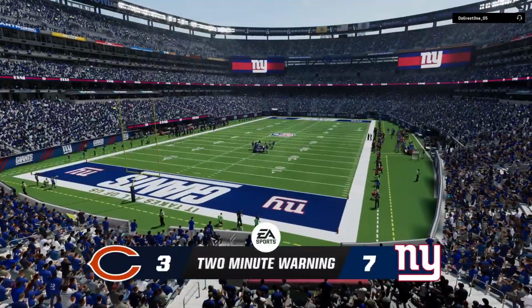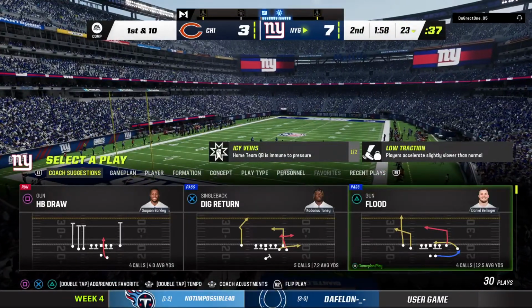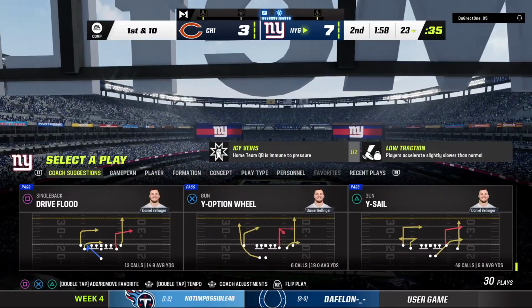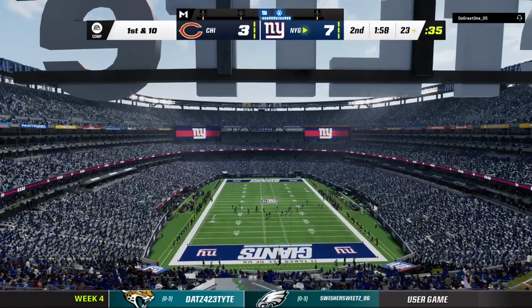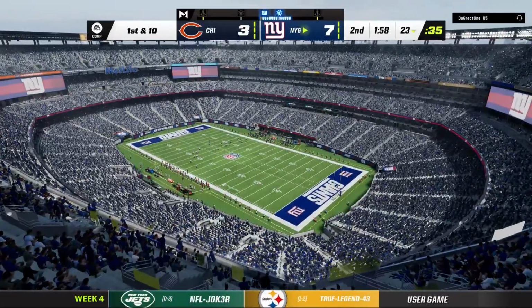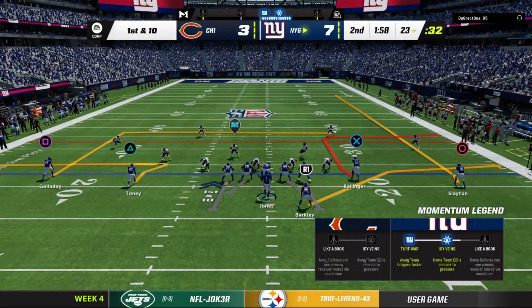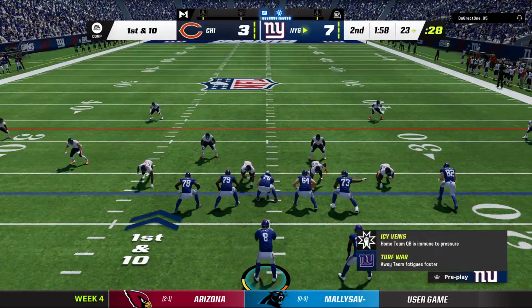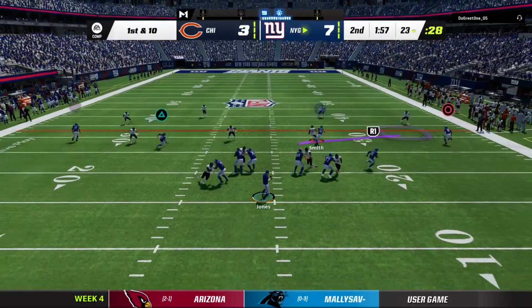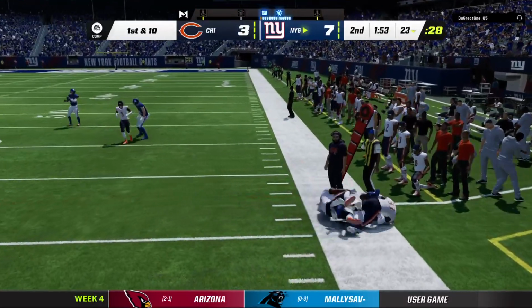And ultimately cannot get this out to the 25-yard line as he's dropped at the 23. The Giants offense at the line, ready to begin their next drive. Here comes another drive from this unit, and Charles, they're coming off a costly mistake on the last possession, an interception in a game that is very close right now.